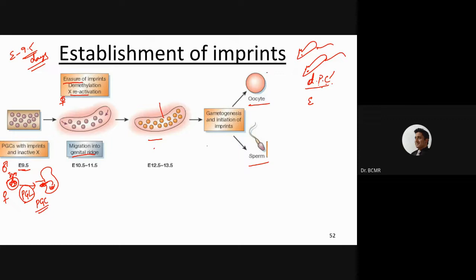So during gametogenesis, the gametes were from here, and the imprints were inherited from the parents. Around this stage, the imprints are erased. This happens only in the germplasm, right? The rest of the body inherits the imprints from the parents. And during gametogenesis, establishment occurs. Right? During the end of initiation, because in sperm it is completed, whereas in the oocyte it is not yet completed. So we will see those things at a later time.